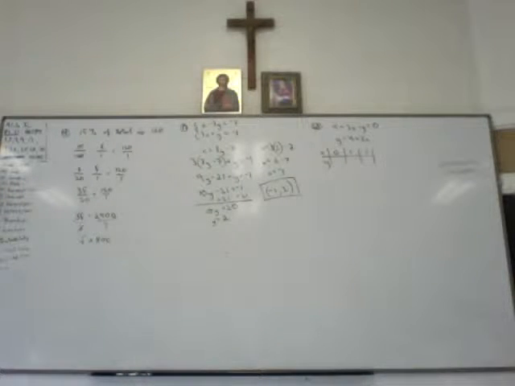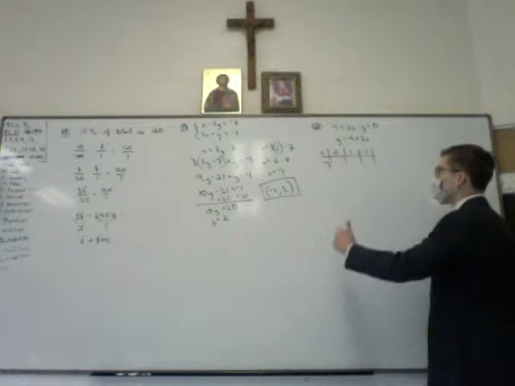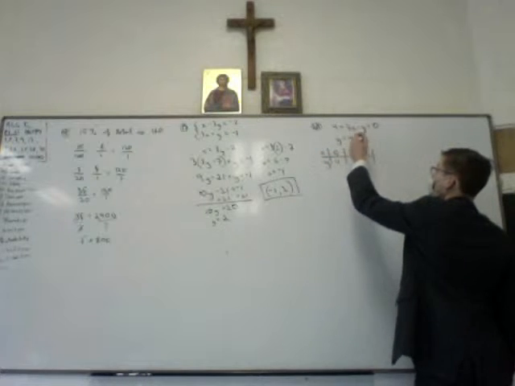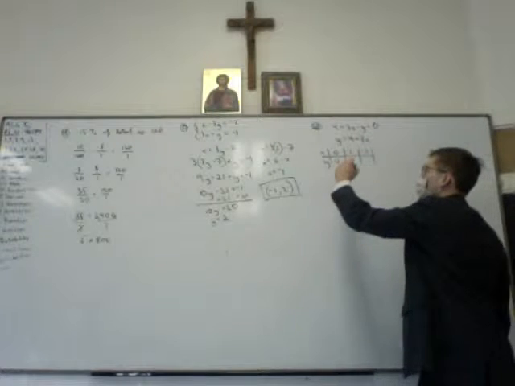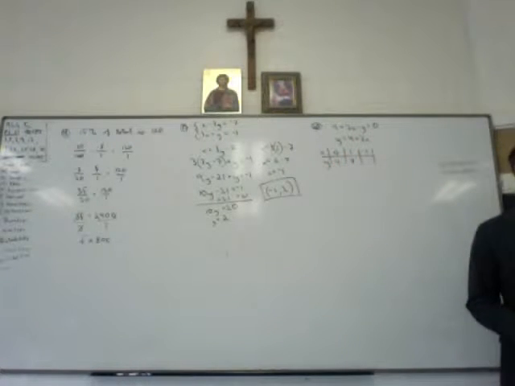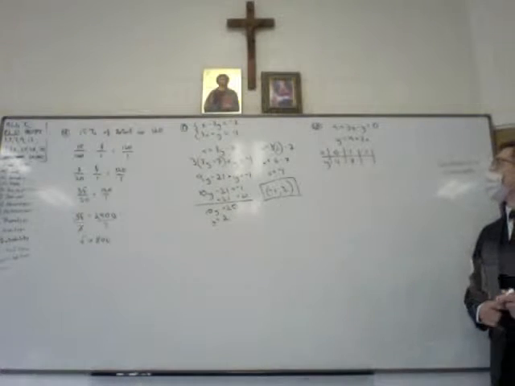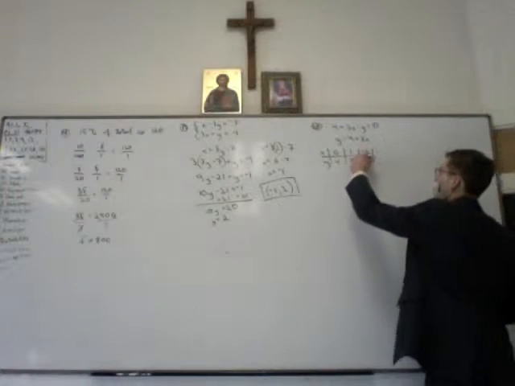If you've got x being divided by something, it might be easier to pick different values. If x is being divided by 3, you might want to pick x values that are evenly divisible by 3. But here, we're not dividing x, so we can just use 0, 1, and -1. If x is 0, y is 4, because 3 times 0 is 0 plus 4. If x is 1, y is 3 plus 4, which is 7. And if x is -1, y is 4 plus -3, which is 1.